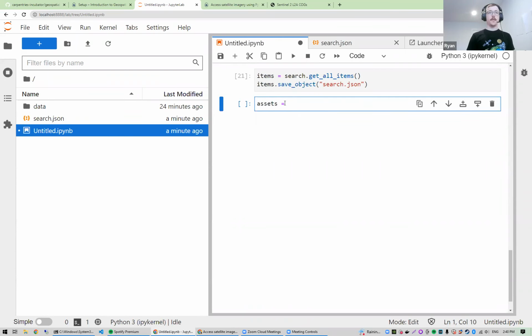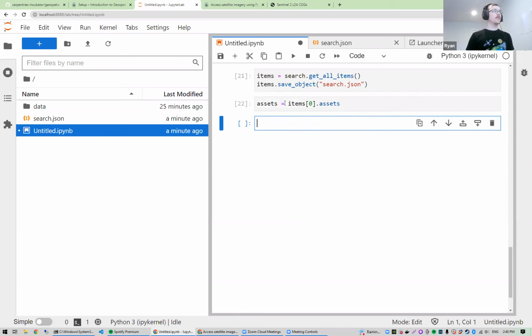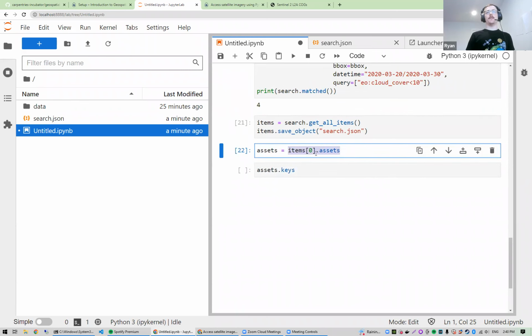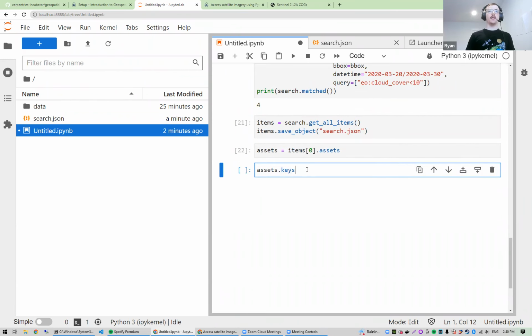But here, the assets that we're working with today are going to be geotiffs. So the assets basically represent the data. We're going to see each item has an asset or a list of assets. It could be a list of assets, it could be a single asset.